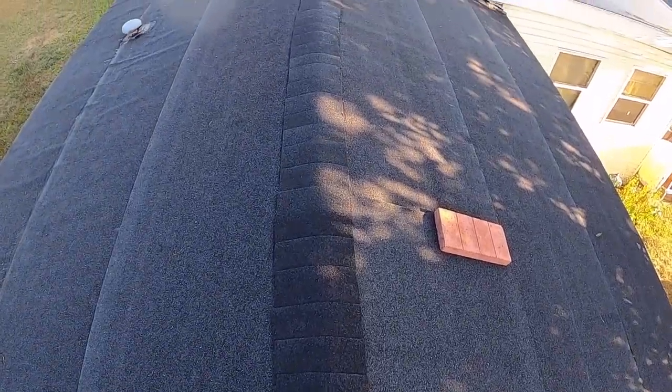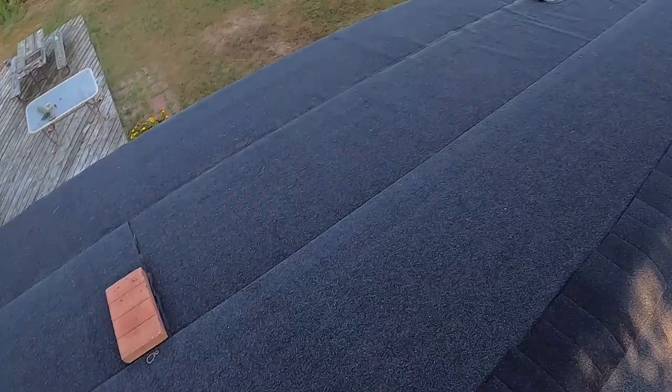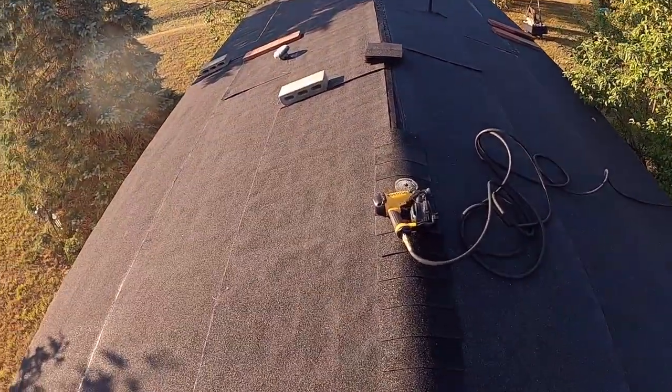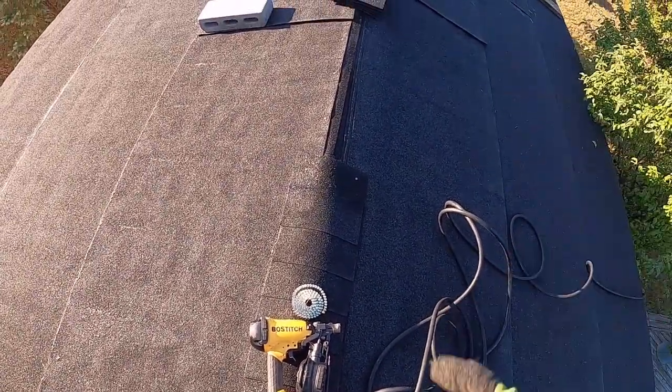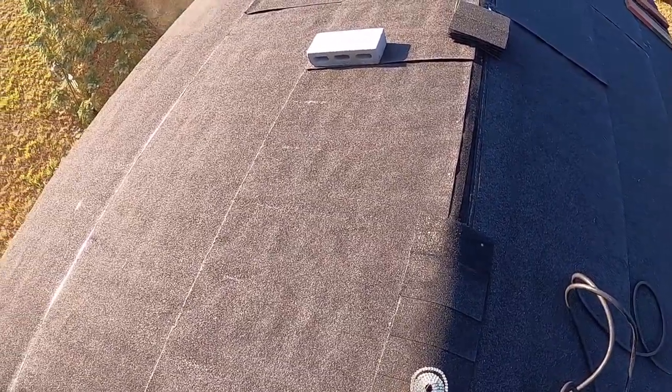This ridge cap is good enough to match. It doesn't have to be perfect. Then all these bricks will get lifted up and off of here. They were just on there through the night to hold it down because it did get cold last night. First thing we're going to do is start laying down the ridge cap. I'm going to show you guys how I do that right now.